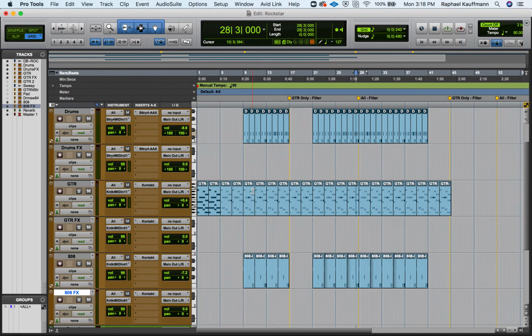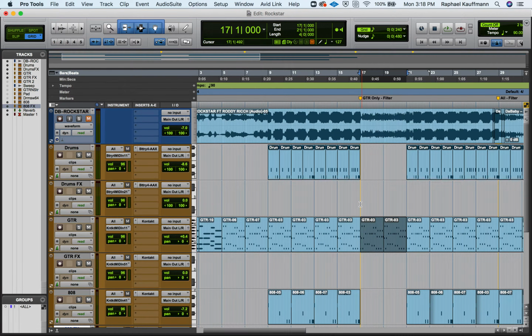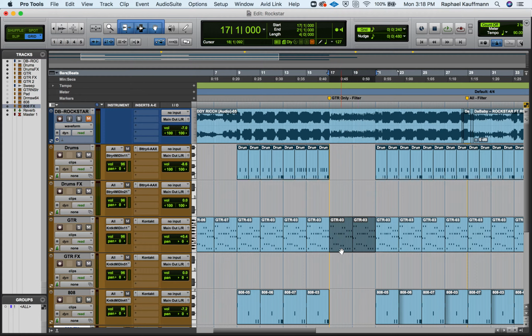So the problem here is that contact is super CPU intensive, and it could crash the project at any time. Okay, so now I'm going to take my guitar part that happens in this section here, and using my grabber tool and then holding shift down and clicking on that clip again, I'm going to drag these down so that they are in the same time, but they're on a different track. At this point, they're going to sound exactly the same.